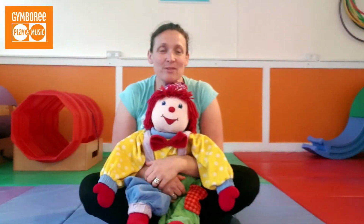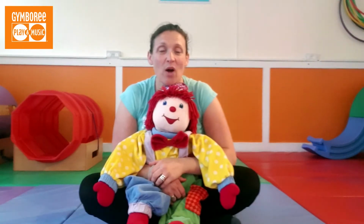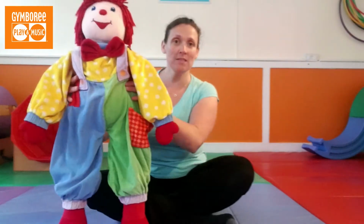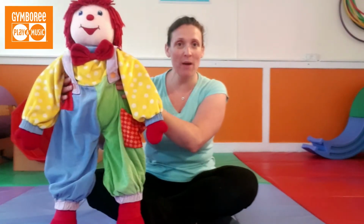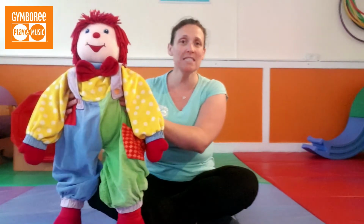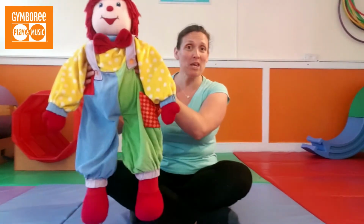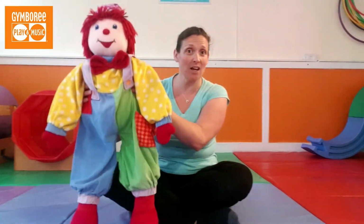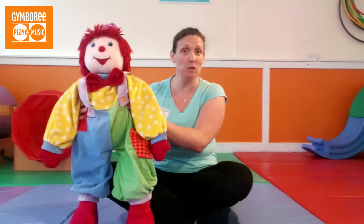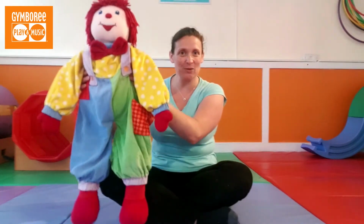Yay! So we're going to get ourselves all warmed up and ready to play with some singing first of all. We're going to do a little song called Jump For Me. So we're going to hold little ones up onto their feet. They might be bearing their own weight or you might have to hold them up a little bit. We're going to see if we can encourage them to jump up and down. So we're making sure that their feet come back to touch the floor so they get that idea of jumping. And hopefully also they'll start to move their own legs and push themselves off into a jump.